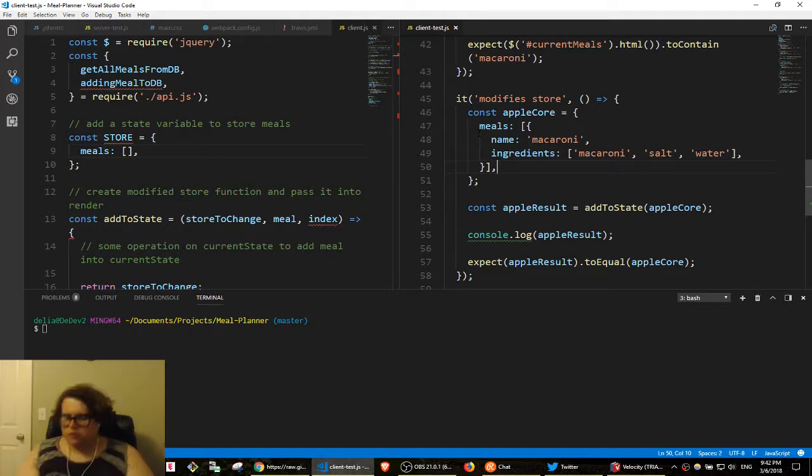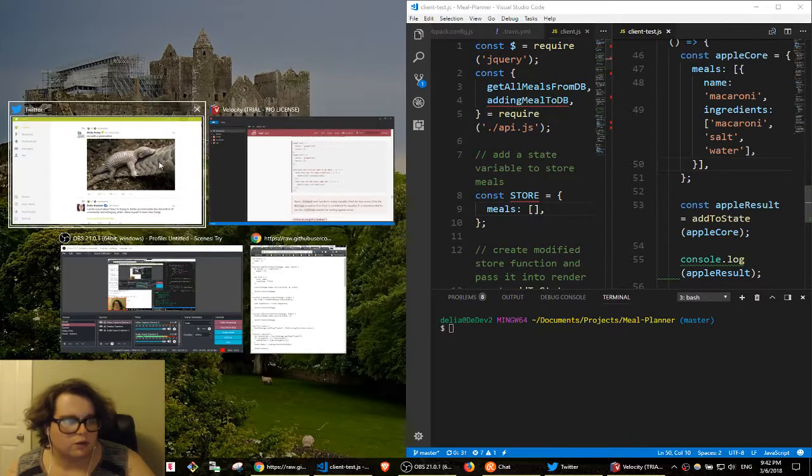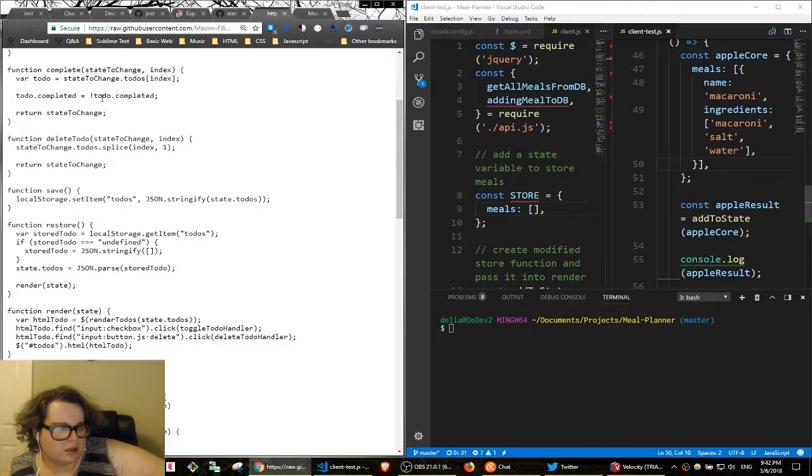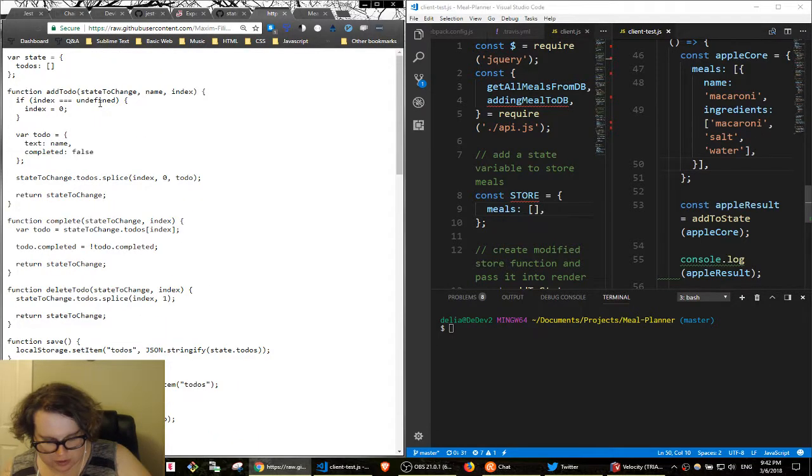Okay, so this is where we get to the point where we need to look at our thing again. So let's go to the right, and then... So he doesn't import store in the function. Let's find an example of add to do.